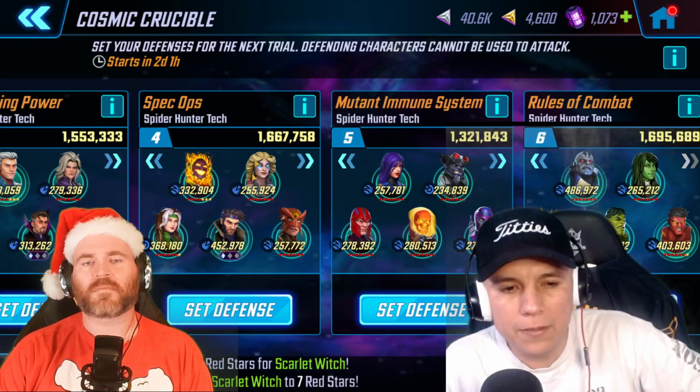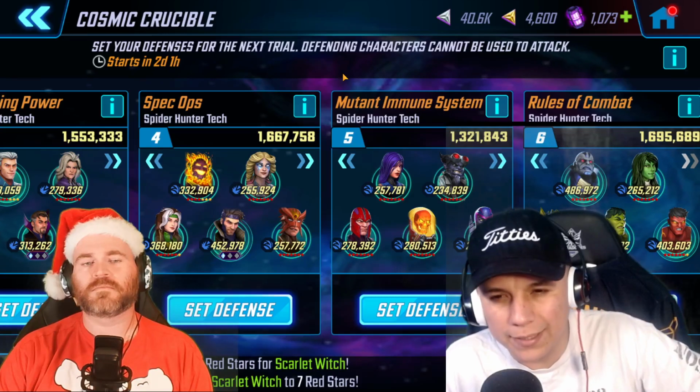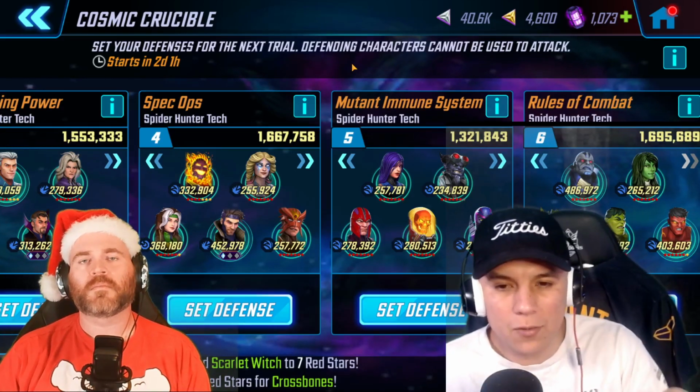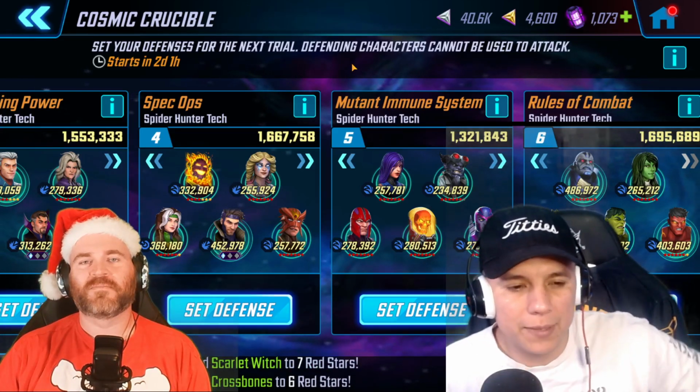Yeah, I definitely feel like Dorm is, for me at least, whenever I use him, more of a security blanket. He's just there to protect the rest of the squad while they do their thing, and in case things go wrong, they at least have that revive mechanic. For sure.